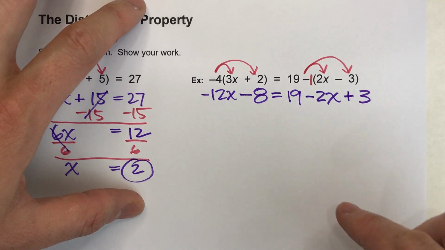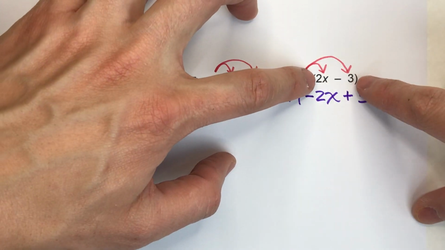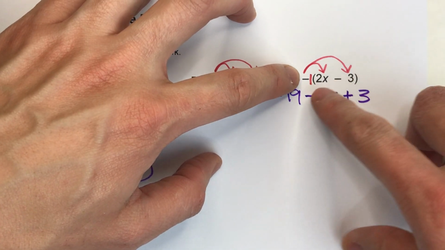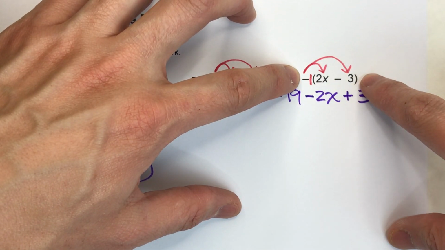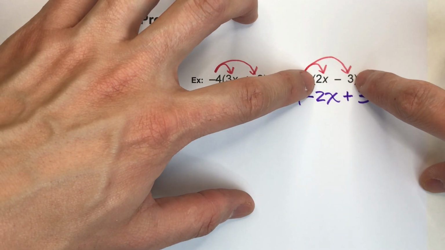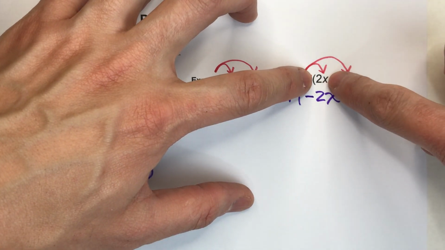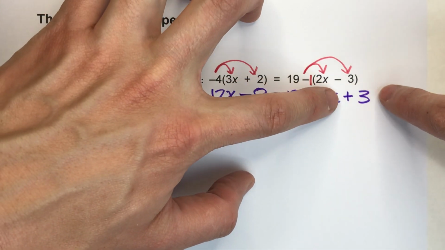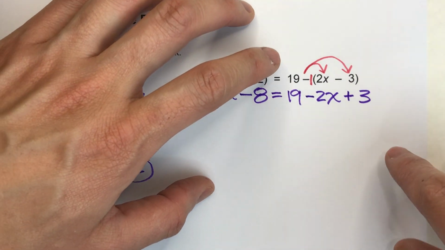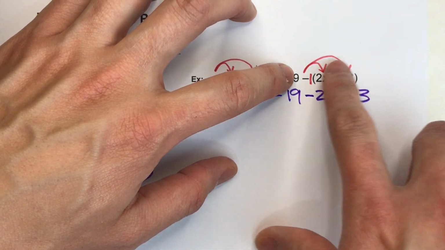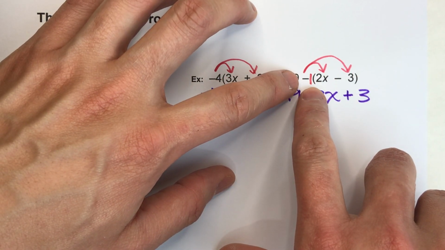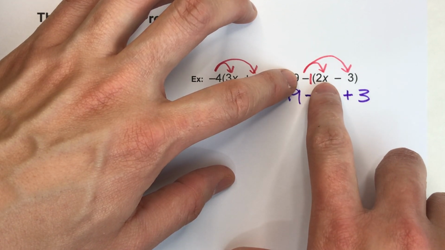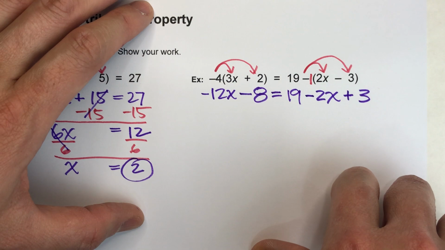All right, so yeah, you really have to be careful when you have parentheses in a problem, especially when you have that minus sign in front of it, because we're really distributing that negative to everything in there. You could think of it as we're making everything in the parentheses the opposite of what it was. It was positive 2x, now it's negative 2x. It was negative 3, now it's positive 3. But like I said before, I've found students had way more success if you just stick a 1 right there, because it's really there, it's just kind of invisible, because negative 1 gives you a number to actually multiply by.